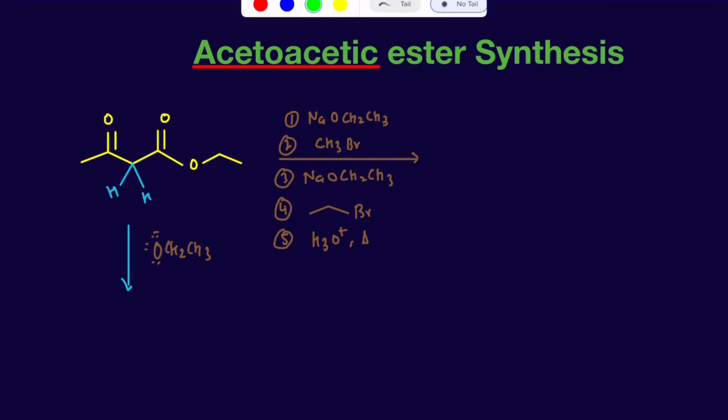And another thing you want to make sure of is that you're using an alkoxide base, and on top of that, it's the same sort of alkoxide that you have on the ester, so that even if there is a little bit of esterification, you still end up getting the same type of product. If you're using a hydroxide, you also have a fear of hydrolyzing the ester, so you don't want to be using a hydroxide base, rather than the same alkoxide base that you have on the ester side here.